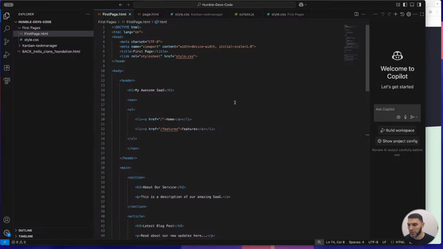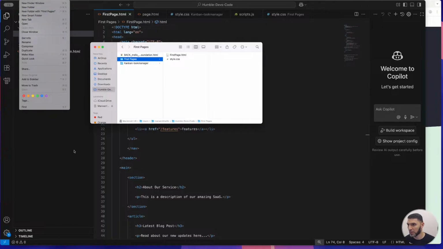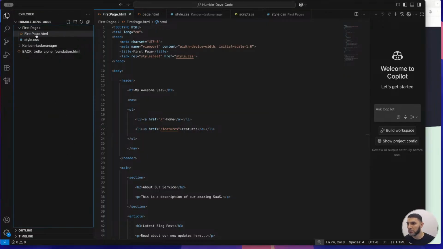So inside of Visual Studio Code, all you do is basically just open a folder. There is not much more to it. So I have a folder in my user profile, and this is the folder that I have open in here. You can just go to File, Open Folder, and then it will open that folder for you. So currently I have a folder that has also two other folders inside of it.